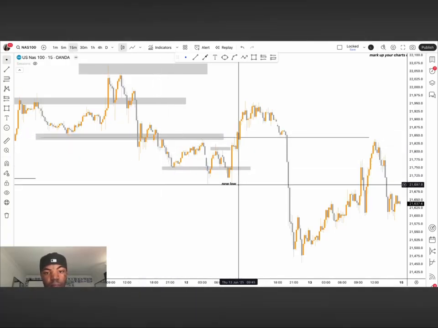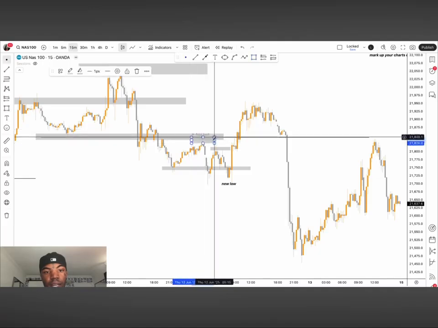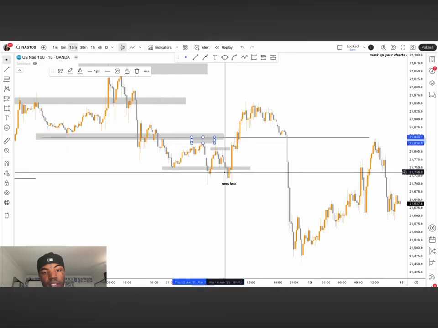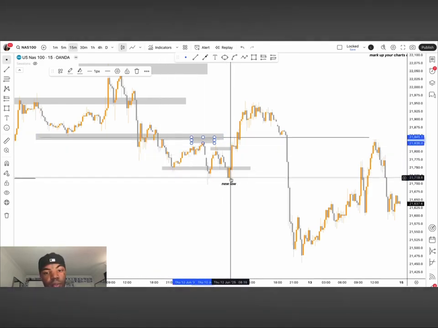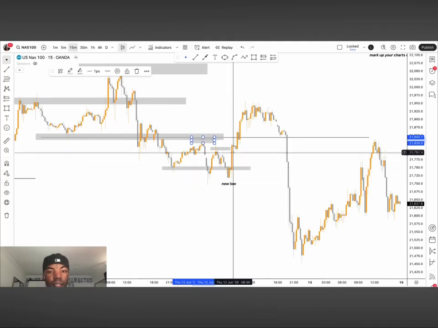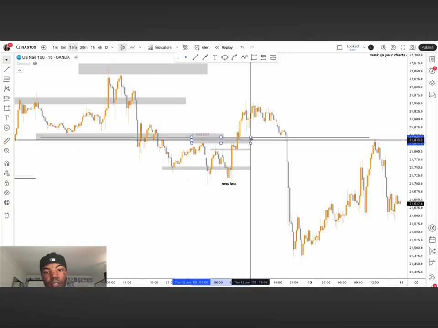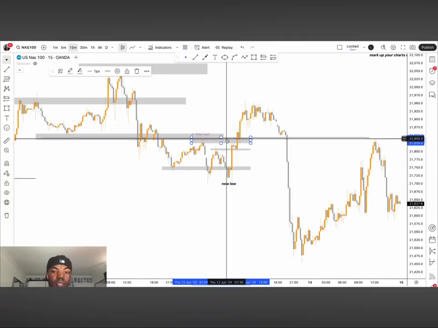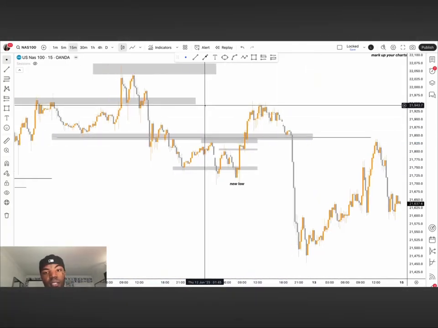So first time hitting these levels. So price is like, okay, there's a lot of stop losses that I can grab. They kind of got in on a breakout. They don't know exactly where price is going, but it's trending down under this level, but they don't know where it's trending to, right? So then price is like, let me grab those stop losses. Once it grabs those stop losses, it wipes all these sellers out of the market. So this is their first time being at these new lows. But us, we're going to wait for the second time around, and I'm going to show you exactly how to break it down so you can get an entry.